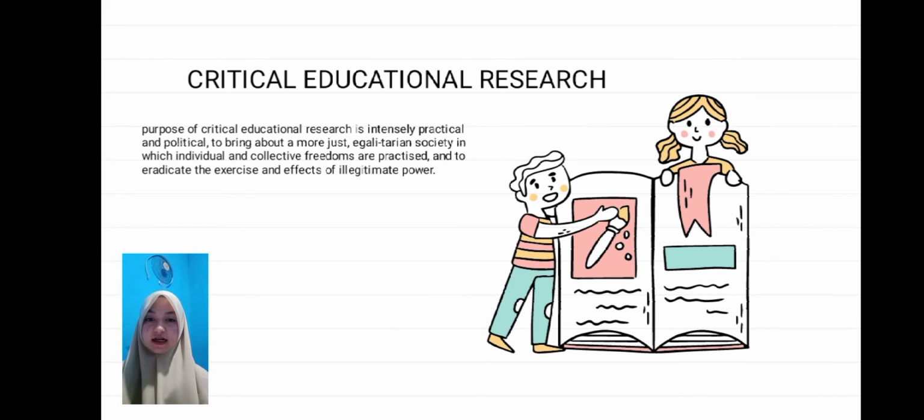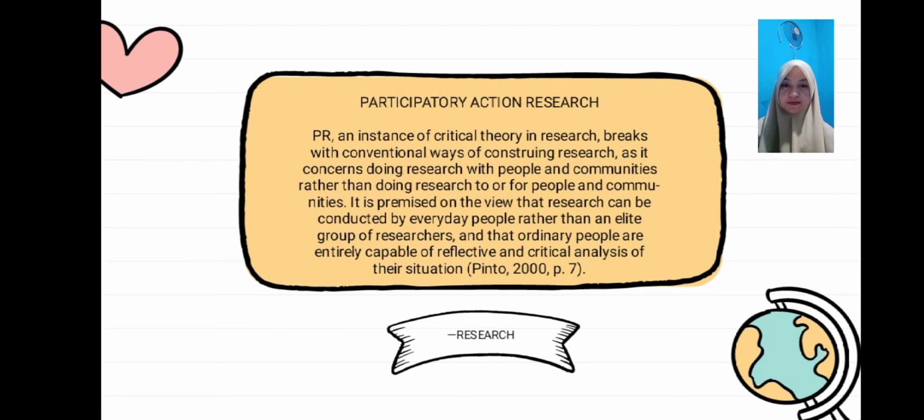For the next material, it is about participatory action research. PR, or participatory research, an instance of critical theory in research, breaks with conventional ways of construing research as it concerns doing research with people and communities rather than doing research to or for people and communities. It is premised on a view that research can be conducted by everyday people rather than an elite group of researchers, and that ordinary people are entirely capable of reflective and critical analysis of their situation. It is from Pinto 2000, page 7.